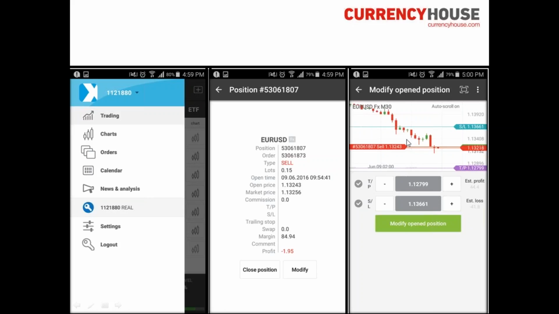Again, definitely something that you guys need to do on all your trades. Super, super simple. We have webinars dedicated to showing you guys how to do this on both the mobile app as well as the live app. So definitely stay tuned and check out our YouTube channel if you need any more information on that.